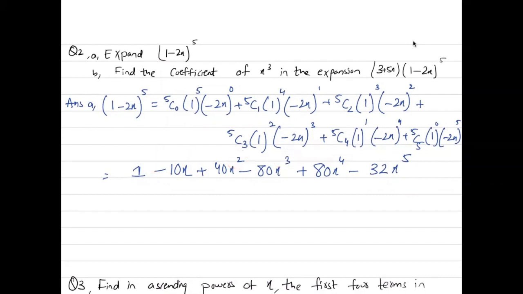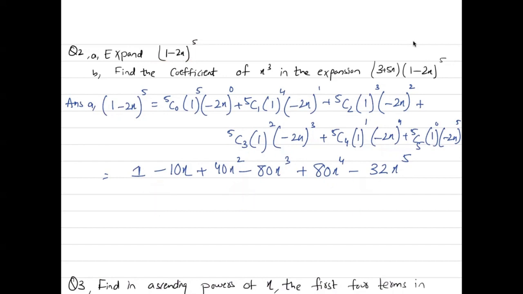The second thing to notice over here is that it was the difference of the two numbers that was raised to the power. Whenever you have expansions like these where you have a difference, you're going to always observe that the alternate terms are going to be negative. This is your observation.